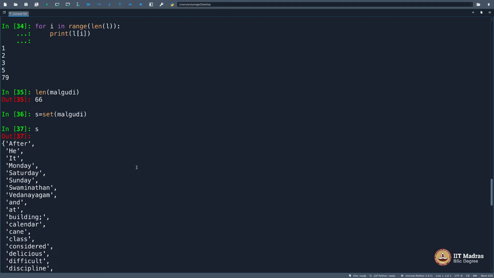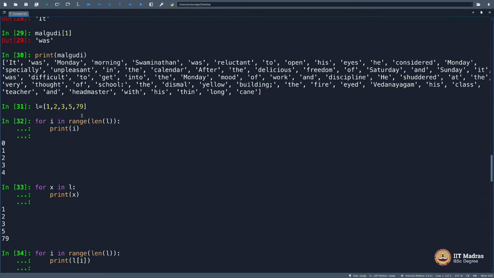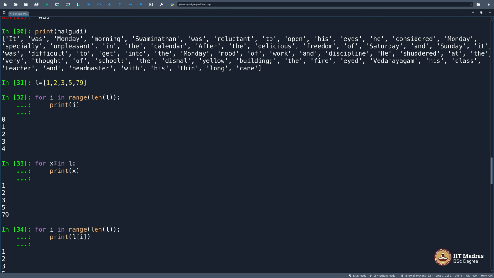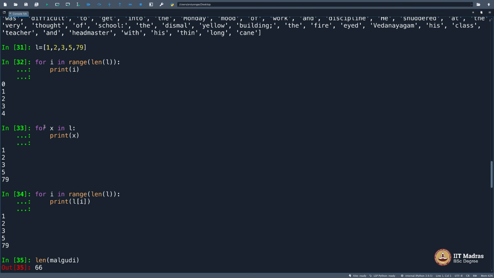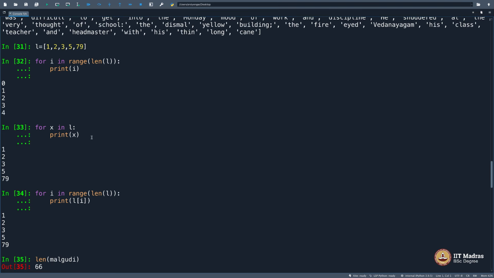Okay, so what is the story so far? The story so far is you create a list like this, you display it. You can do it like this, or you can also do it like this. Tip, that's all. This entire circus here was just a small tip that instead of writing this code, you can instead write this code. I hope it's clear for you. If it's not clear, pause and try to write this code, and write this code, and you will realize they both do the same thing.